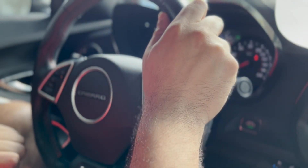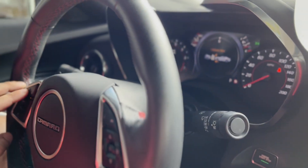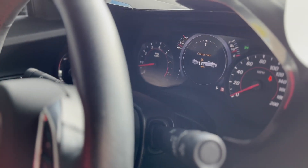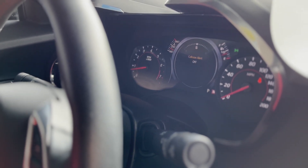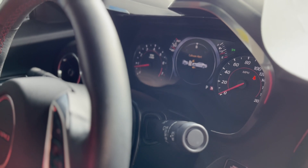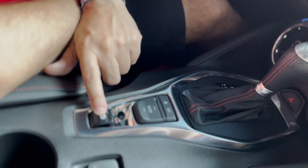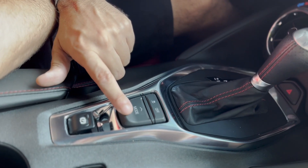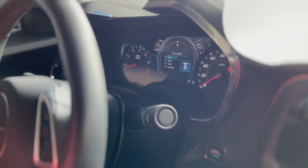Here you can set the gap for the front end collision alert. You can see the gap setting — it goes short — and you can also turn the collision alert off, which is a pretty good safety feature. Also here you have the parking brake, and you can change the driving mode: tour, sport, track, snow, and ice, depending on the type of terrain you're driving on.